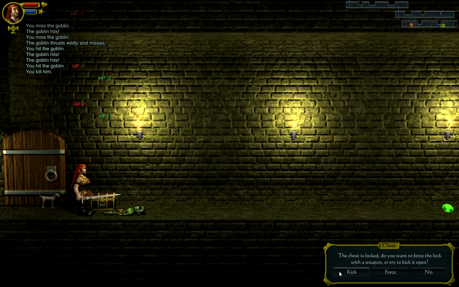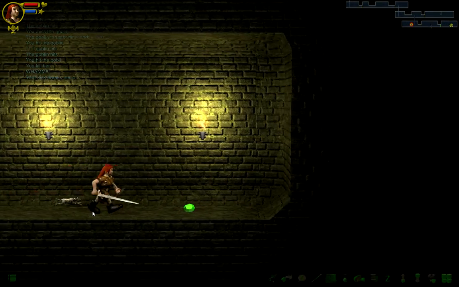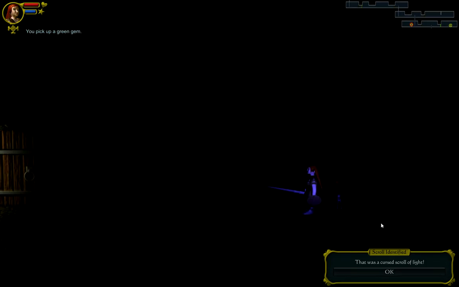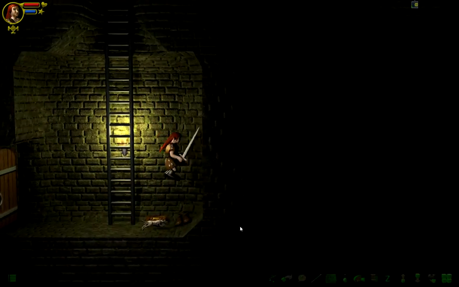Okay, goblin's dead. Chest is open. We'll take wooden short sword. I'm leaving a spike, a club. I guess I'll leave the spike flail too. Everything else we'll take though. So what do we get? We have a scroll of mapping, which I'll leave. Let's use this light, cursed, whatever of light. It's fine. Curse scroll. Another book.